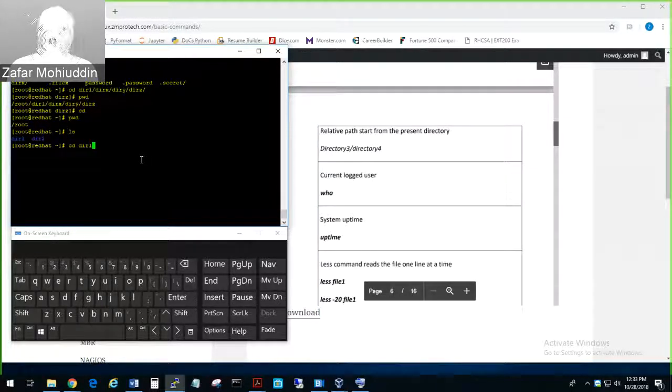dir1 and do the tab, and then I take a look here, and then I want to go into dirx and x. Okay, so I'm going from the existing home directory to a directory, and then another directory within that directory, and another directory within that directory. Since there is no slash in the front here, we are using a relative path. Okay, and let me do pwd.